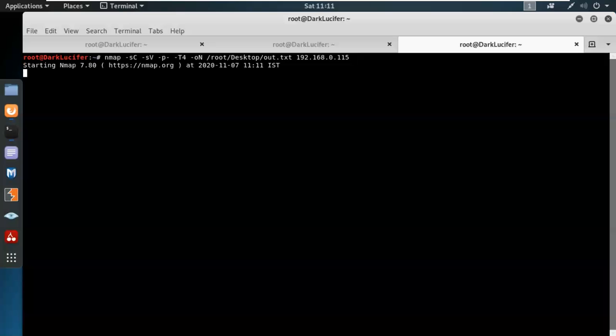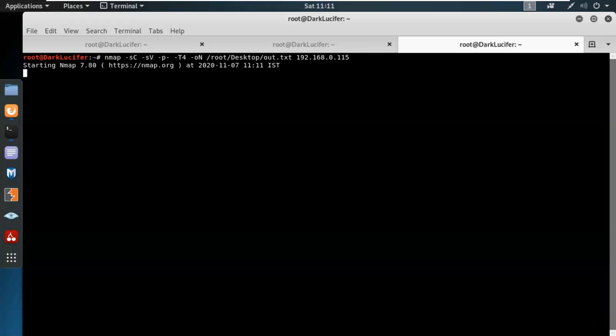Let's hit enter. So this advanced scan will take some time because we are still using the SV and the SC. SC is your script scan, and we're gonna use this script scan to identify all the possibilities one by one.